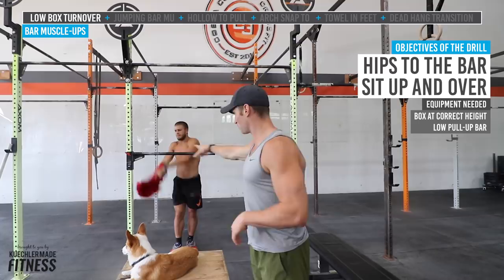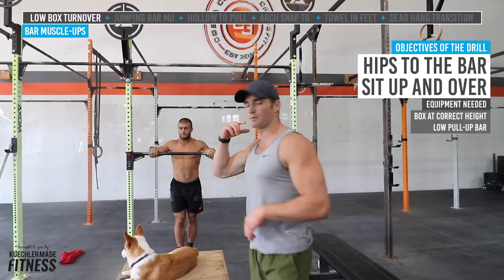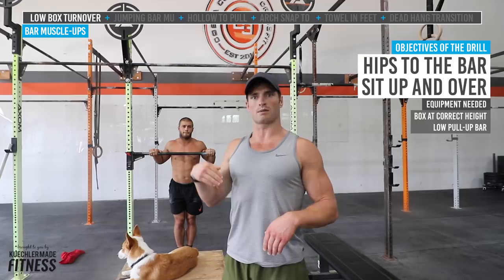What we're gonna have is a 24 inch box on the ground. I have a little trainer kids bar set up on the rig to give a feel for a regular pull up bar. Jake's gonna put his feet on the edge of the box, and this drill helps with getting hips to the bar, like we talk about with our kip, and then working on getting over the top and sitting over into your bar muscle up.